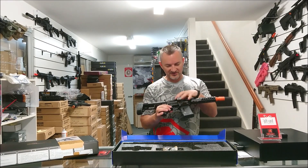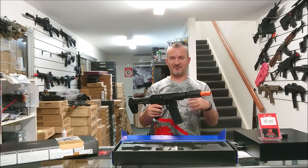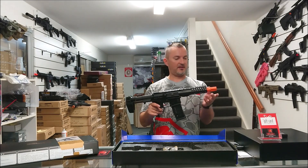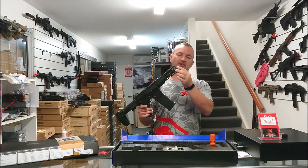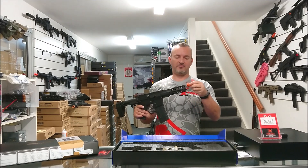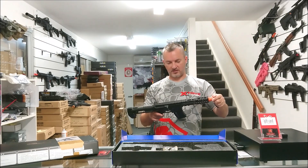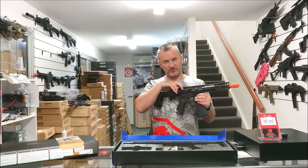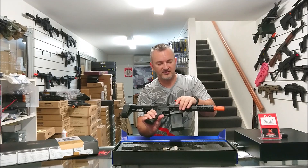The receiver is quite nice — it's just that little bit with all these little bits and pieces on it, all this writing. It just looks the part. The SLR stuff just does. It's got the little shorty handguard — five and a half inch, I believe. The flash hider is a reverse thread. You've got a metal inner barrel, and you've also got a metal outer barrel with this. The charging handle is also metal, and you can see it's got the SLR riding gold. It's actually quite nice.